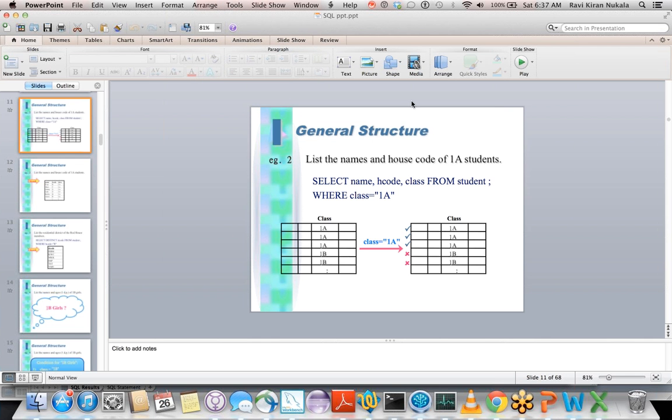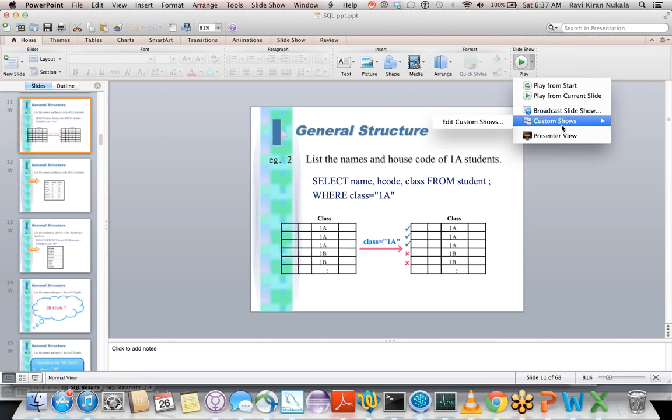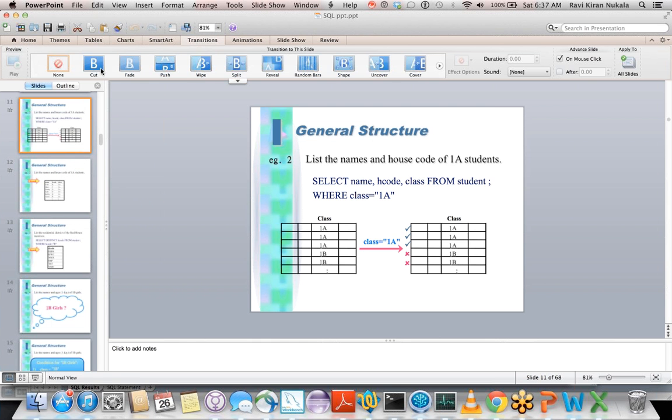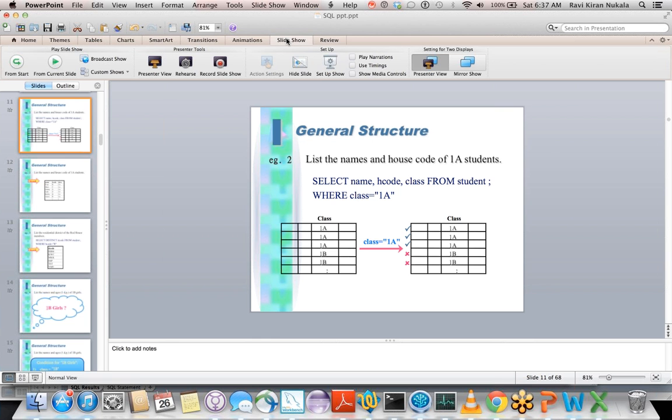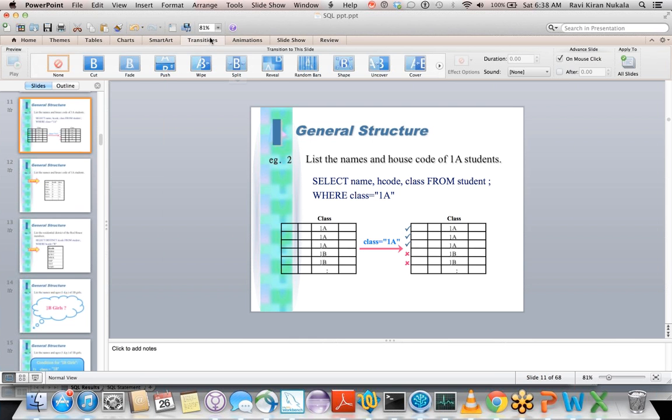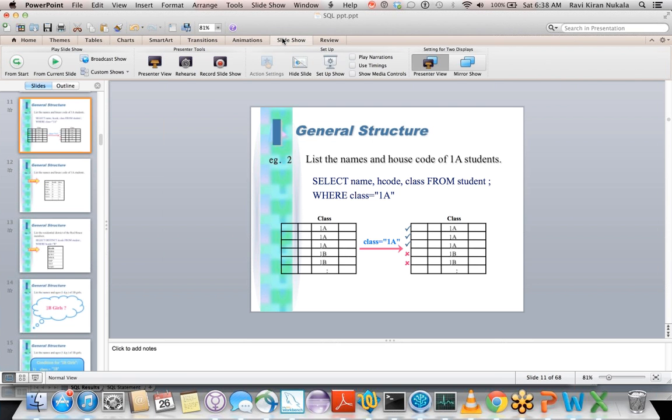Transitions, transition is fine, but where is this volume coming from? Animation or slideshow?